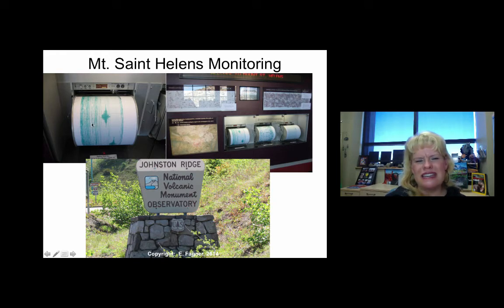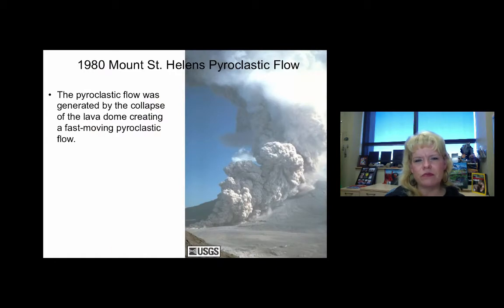This is the Richter scale reading from the eruption. Right in here you can see these earthquakes, the 5.1 earthquake. And this is a monitoring station, along with other Cascadia range sites, that monitor any kind of volcano action and seismic activity in the region.